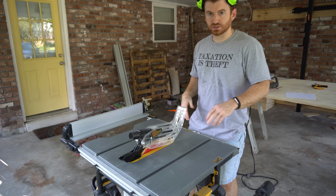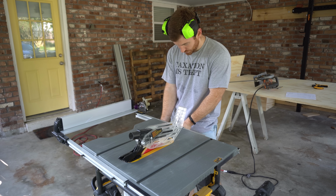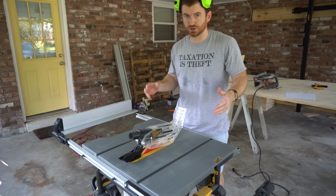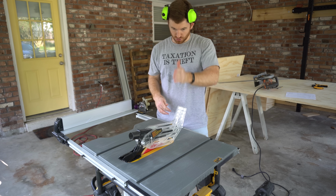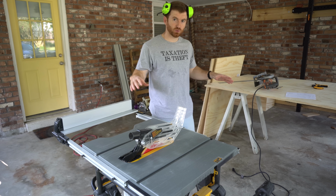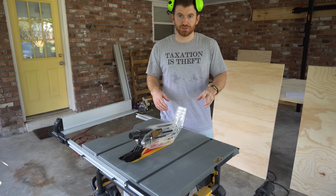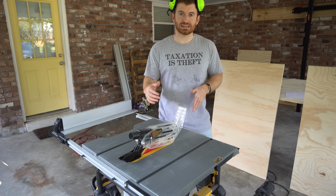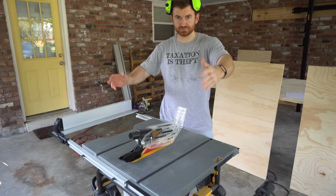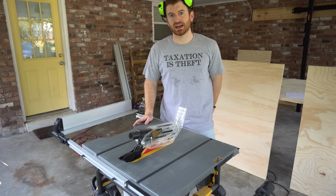Our first two cuts on the table saw are going to be the ones where we split the wood in half. So 24, we're going to come in 1/16. If you don't have a table saw, that's totally fine. You can use the circular saw. Just draw a line right down the middle of that 48-inch board. So we're cutting two boards down the middle, the 30-inch board and the 18.5-inch board. So 30 by 48, we're going to cut that in half. And the 18.5 by 48, we're going to cut that in half as well.